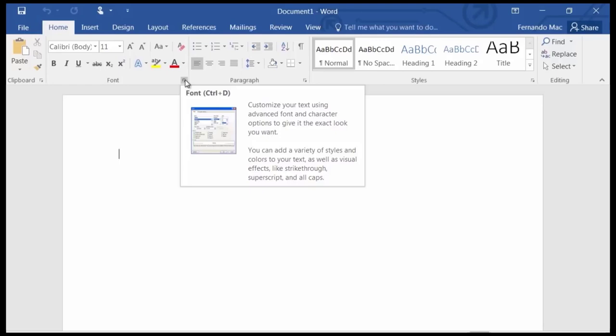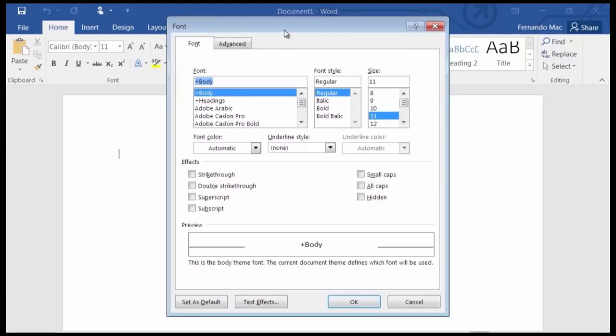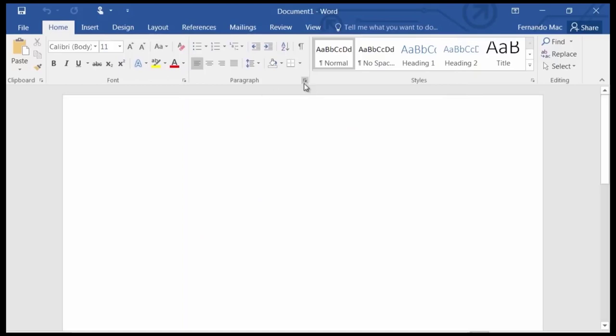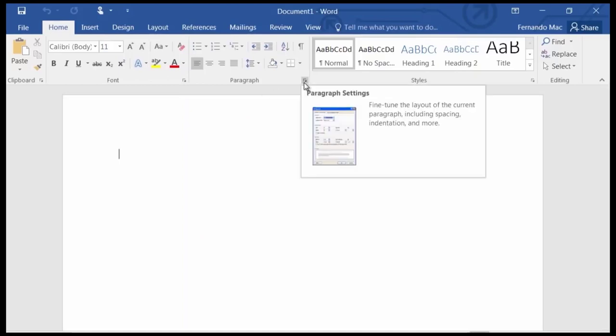Sometimes in our company, we call it the Black Hole in Time, because when I click on it, very often I am taken to a window that I might recognize if I had been around Word for a long time, maybe back to the 2003 version of Microsoft Word. This used to be the way to modify my fonts. So again, pretty much every time you click on one of those dialog launchers, you will be going into an old school window, whether you realize it or not. Maybe you weren't using Word back in the day, or this looks familiar to you. But just be aware that it's another way to do many of the same things that you have in the group of buttons up here.